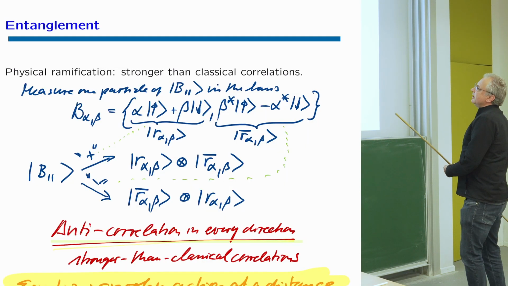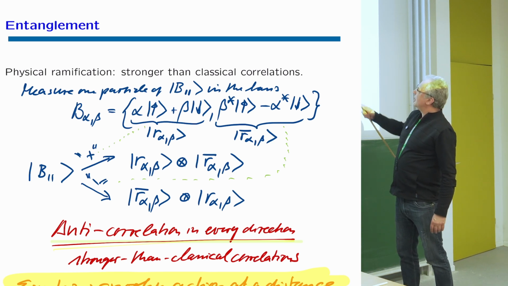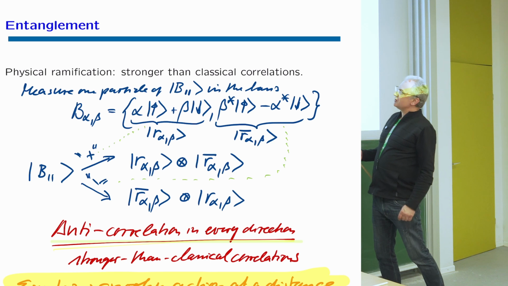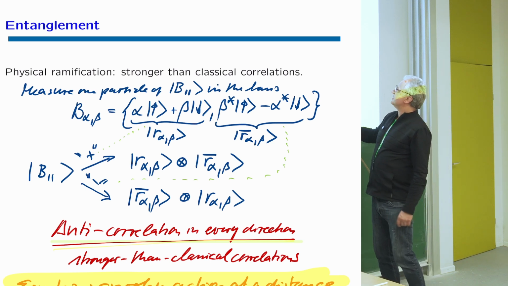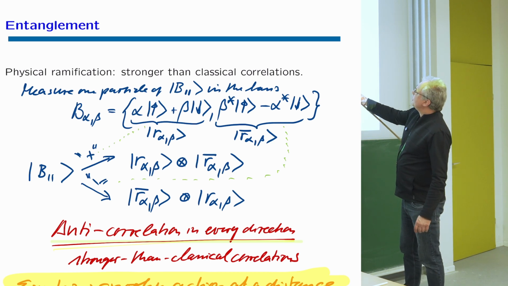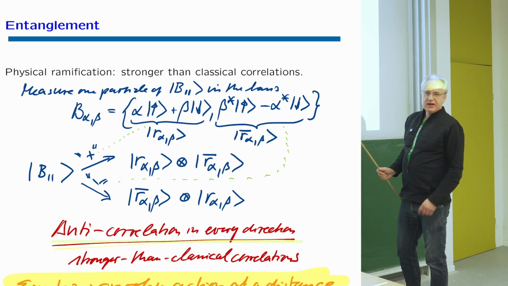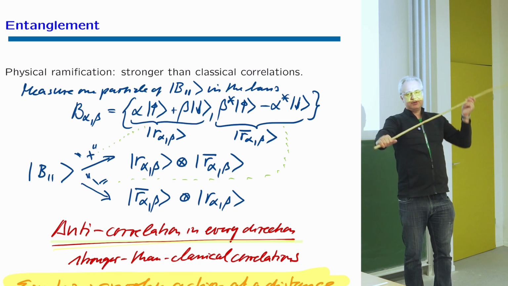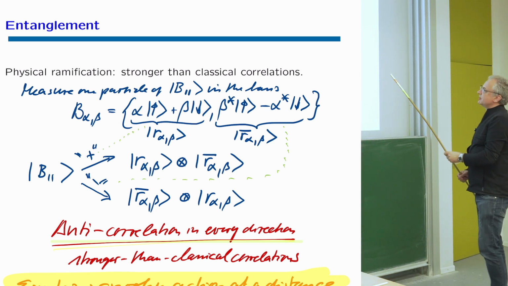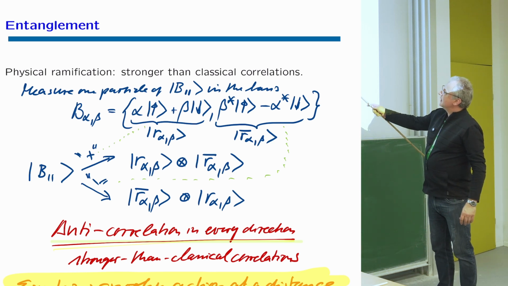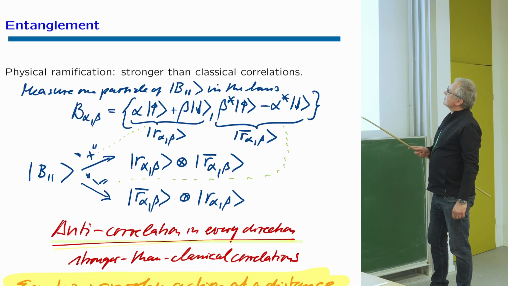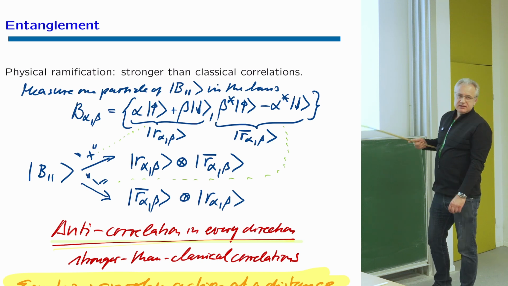So we have this state B11, the Bell state, and now we measure one of the particles. Say we measure the first particle in this basis. You see that is a general superposition of up and down, and we know a general superposition of up and down represents a spin pointing in some direction. So this is the first basis state, and then we have another basis state with different but related coefficients.